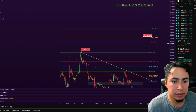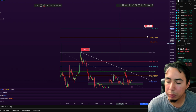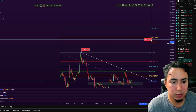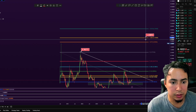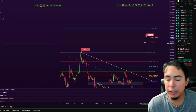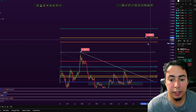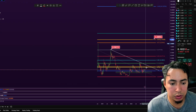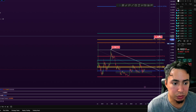If it does, the 618 brings it to $6.51. I think that's very unlikely. But plenty of times coins don't hit the 618. Usually it's the 0.27 around. For Cro that would be 2.25, 2.22, or around 3.20, the top band. So somewhere in this range right here, I believe Cro will basically top out, and that's like a 20x right there. So as you start to see Cro start to recover, that's going to give me more confidence that we'll come up here to these levels right here.